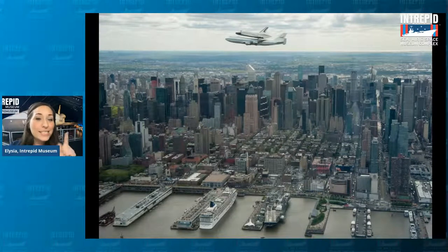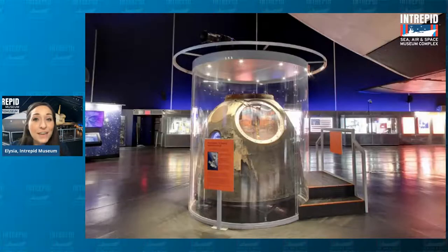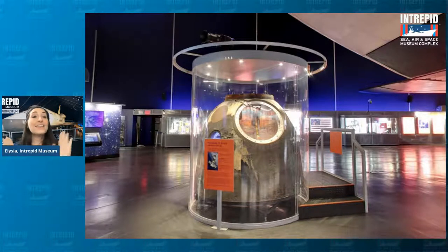After space shuttles, we didn't stop going into space. In fact, we went back using capsules again, just like this one. This is a real Soyuz capsule in our shuttle pavilion; this one has actually been to outer space. You can actually see right at the top part where it's a bit lighter — it's got some scorch marks from re-entry — and there are burn marks all along the sides because it gets hot; there's a lot of friction when it comes back in. But this is what astronauts used to go into outer space after space shuttles. These capsules are sent up by Russia, and until recently they basically just sold seats to the United States in order to get up to the International Space Station.